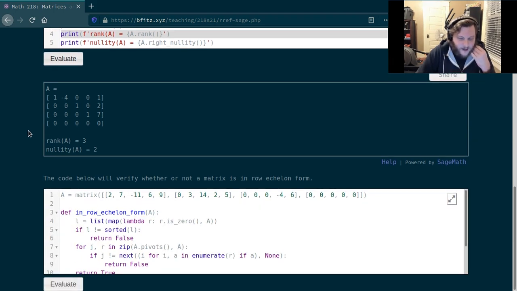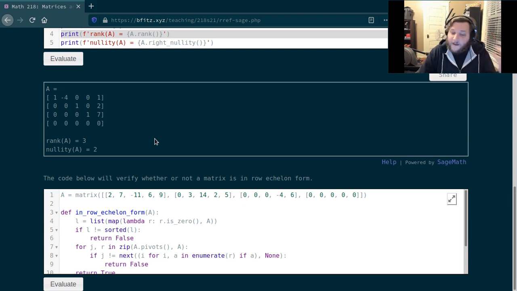So here, what kind of matrix did I input? Well, it looks like I did input a reduced row echelon form matrix. It looks like it has 4 rows and 1, 2, 3, 4, 5 columns. Where are the pivots? The pivots are in the 1, 1 position, the 2, 3 position right here, and the 3, 4 position right here. So we have 3 pivots, which means the rank has to equal 3. There's 3 pivot columns, and that's true. The rank is equal to 3.